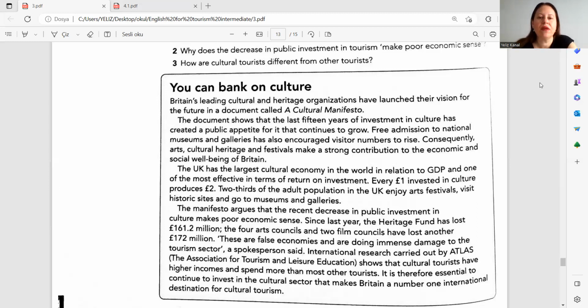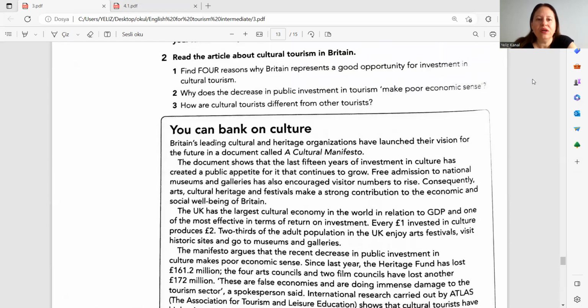Okay, so 4 reasons why Britain represents a good opportunity for investment in cultural tourism. Well, first of all, there is a growing public appetite for culture in Britain. Reason 2, what can it be? The visitor numbers, right?